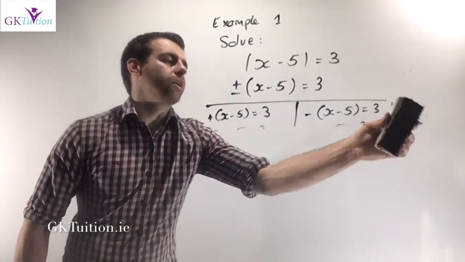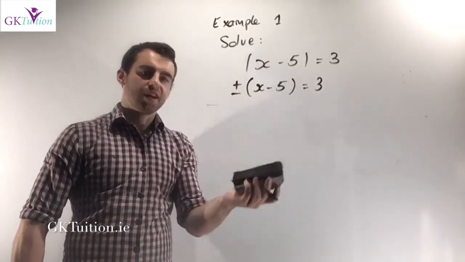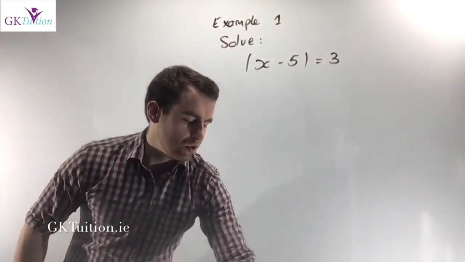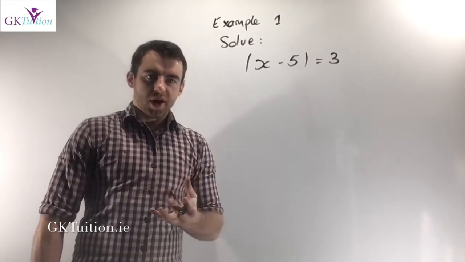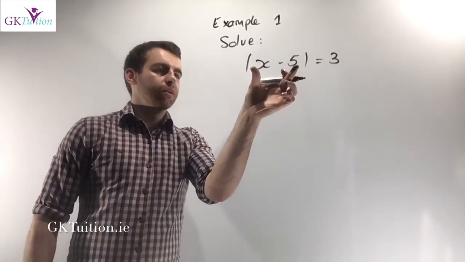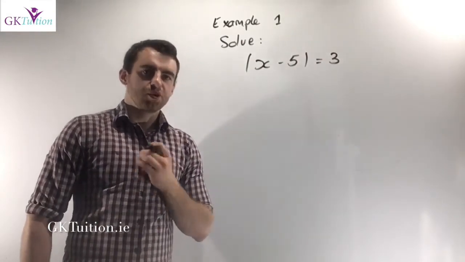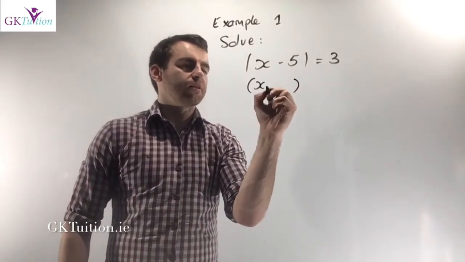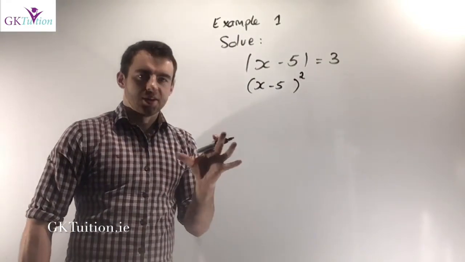So imagine we can completely ignore that. One possibility for eliminating your modulus signs is just taking plus or minus. However, there's another way to ensure that whatever you have is positive. If you square something, it's definitely positive. My goal is to just ensure that whatever I have in here, I end up with something positive. So another way to eliminate your modulus signs is to simply square it. If I get x minus 5 squared, then I can eliminate my modulus signs.